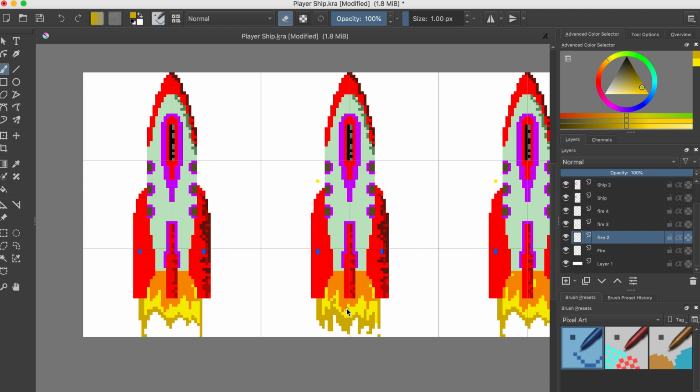Just change it a little bit. Remember to turn off erase mode. Again, I'm going to hold down Command, and that's going to let me sample the colors. So now I'm sampling this middle yellow here, sample the orange, and you can put in little specks and little differences, and there you go. And you can see the difference between frame 1 and frame 2.